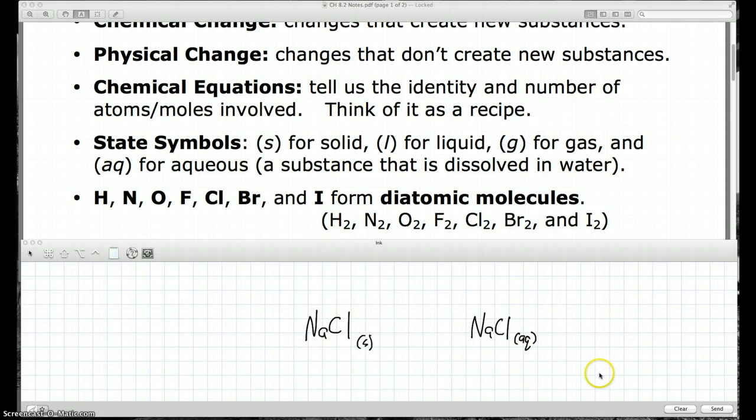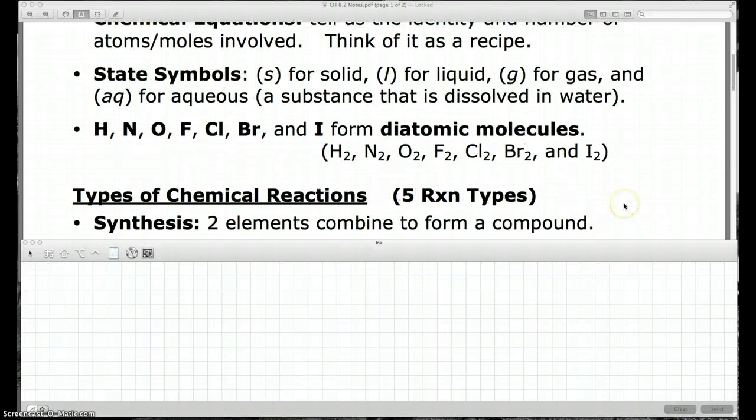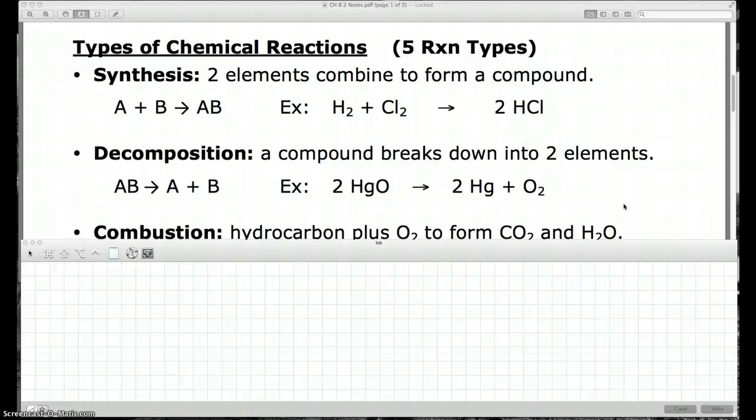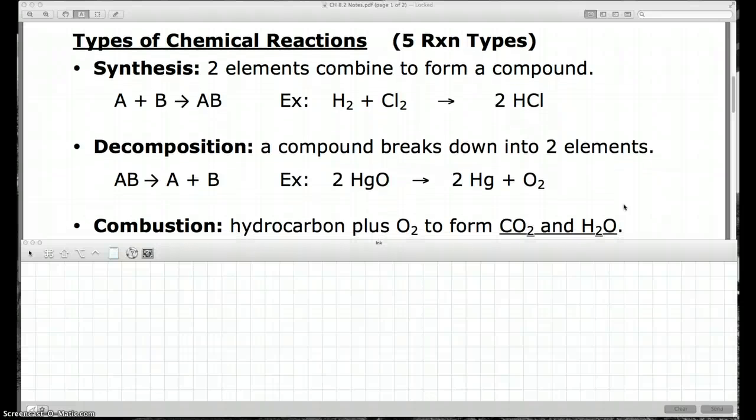The next little bit of notes here are the diatomics, which you should have learned for the last test. If you didn't, you'll again want to learn them for this coming up test. Now the main part of the notes here, and one of the main parts of this unit, are these 5 reaction types. RxN is the abbreviation I'll use for reaction. Over the next couple chapters, you'll be writing the word reaction a lot, and to save you a little bit of time, just use RxN. Everybody in class will know what you're talking about.